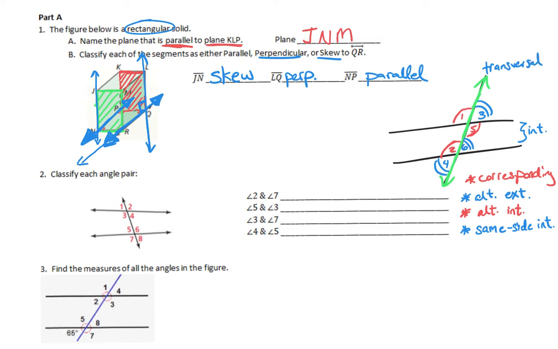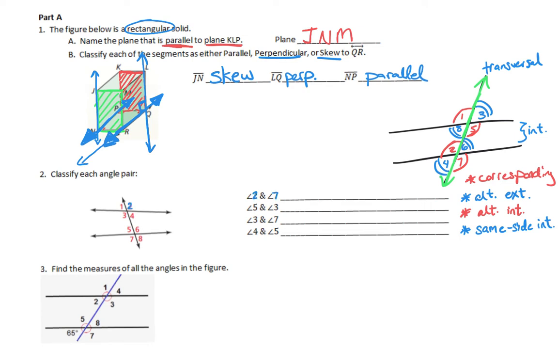So a little recap of all of those. We still have our linear pairs and vertical angles too. If I got that angle 2 over here, then I could have an angle 7 that would be vertical with it. And then we also have our linear pairs. If I look at angle 1, then angle 8 would be a linear pair with angle 1. All right, so we have all of our relationships that we've learned, and we're trying to figure out what 2 and 7 are in this diagram.